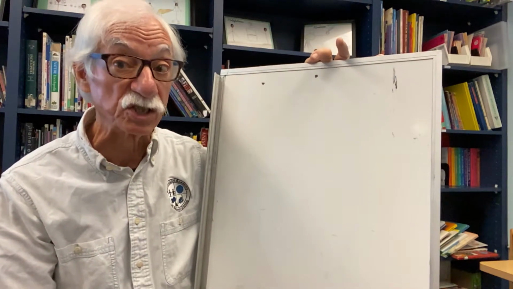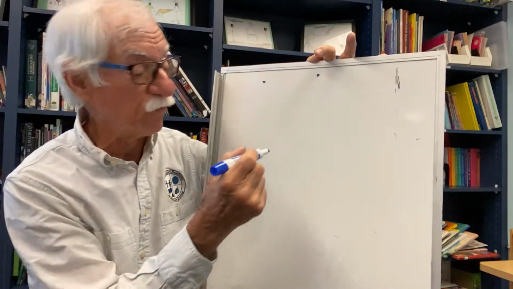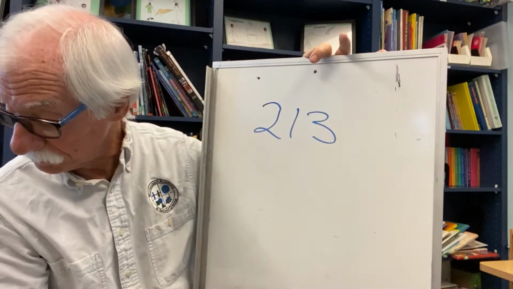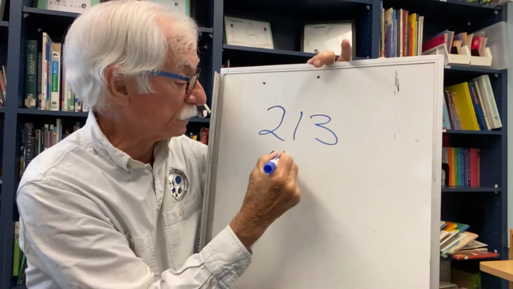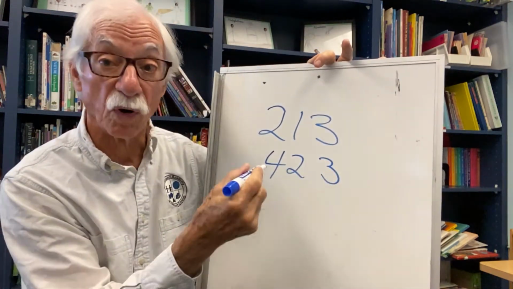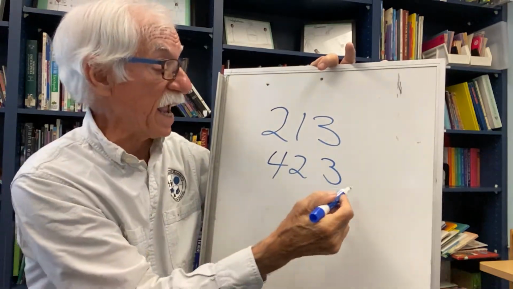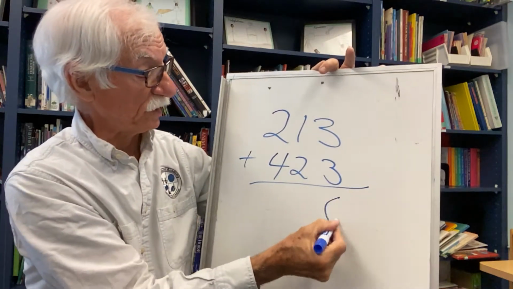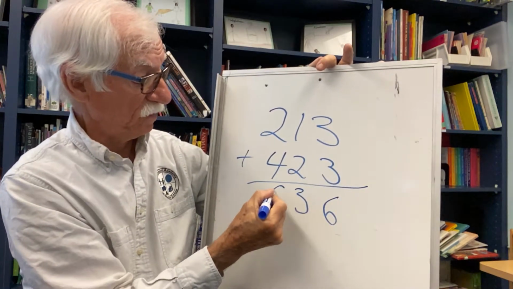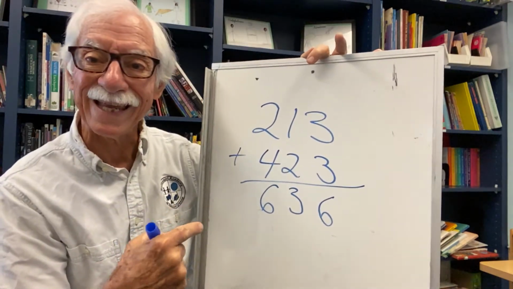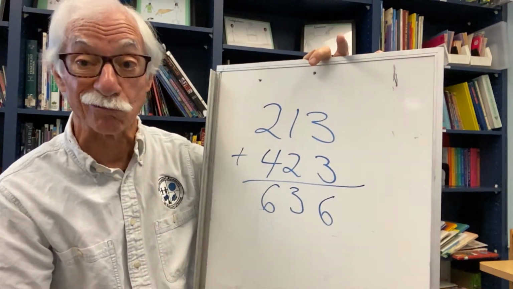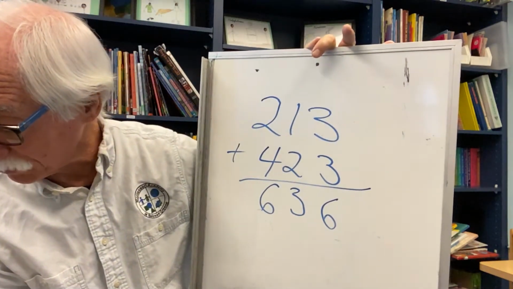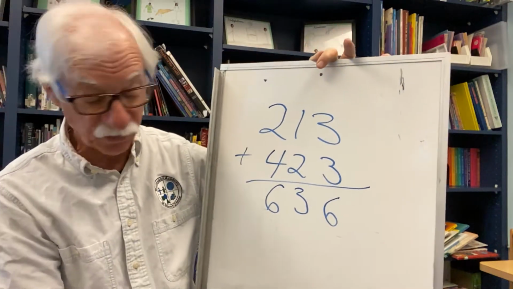All right, so the first thing we've got to do is figure out how many rows of vegetables he planted. Well, he planted 213 of beans, vegetable, and 423 of corn, both vegetables. So I need to know how many he had in all planted, so I've got to add them up. 3 and 3, 6, 3 tens, 600s. So he had 636 rows of vegetables to harvest, but he lost some of them, and that's what you really would need to know. He lost 8.